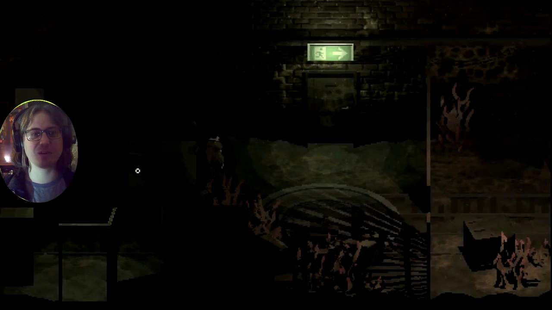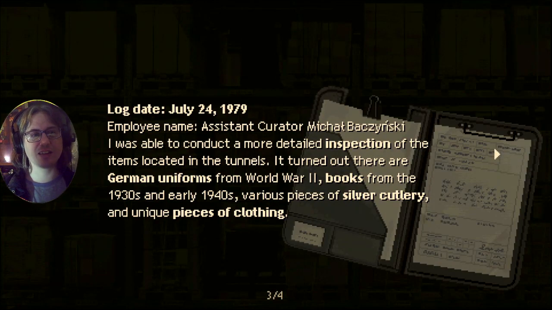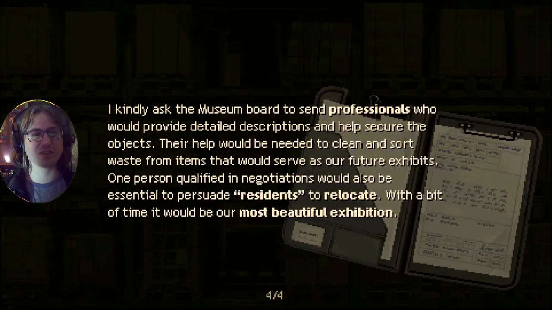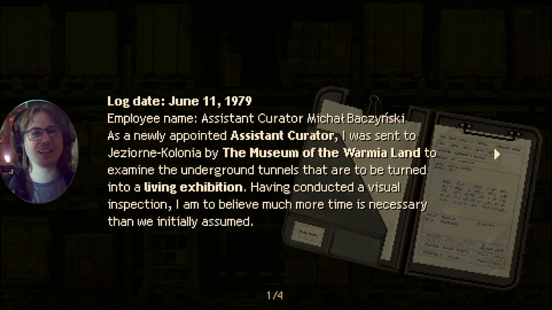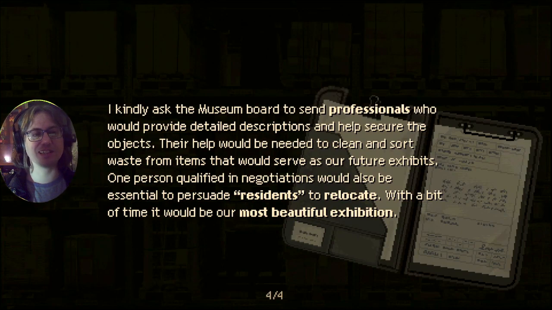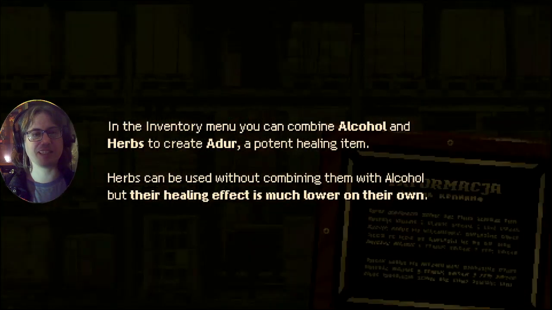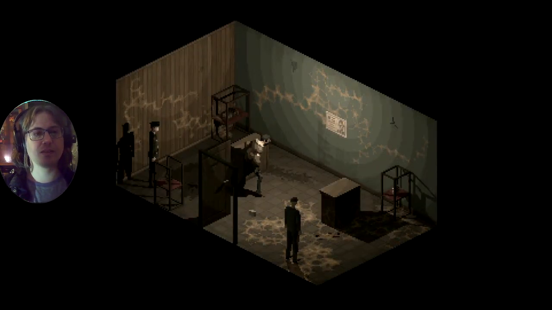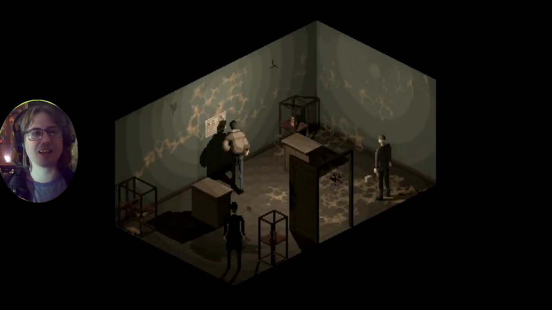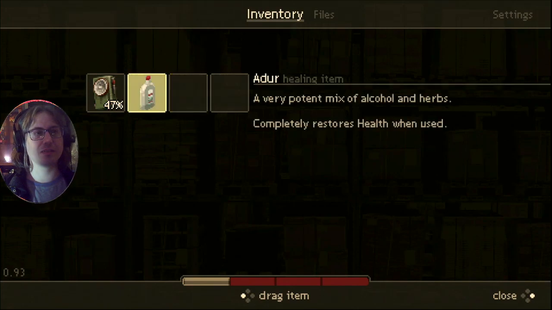Once I've looked in this room though. Creator wasn't able to consider blah blah blah. Why did it start at page 3? I guess we just finished adding more stuff. Herbs. Spices. Let me guess, it's saying I should combine herbs and alcohol. Because I can't read it again and I didn't read it. Useful for crafting. Alcohol and herbs. Completely restores health when used.